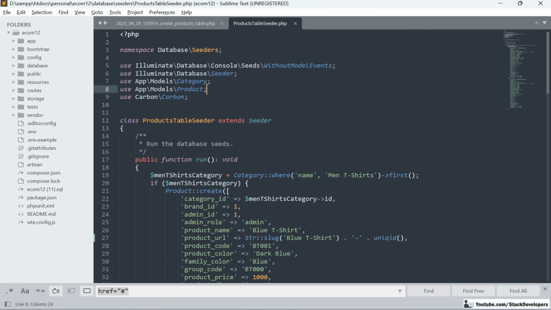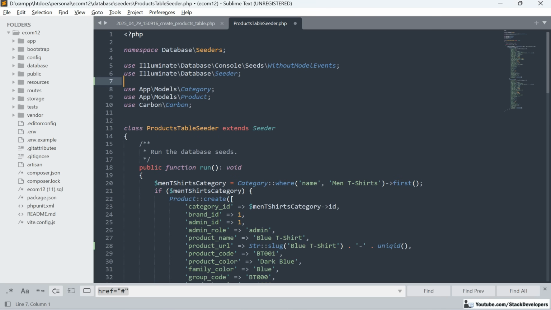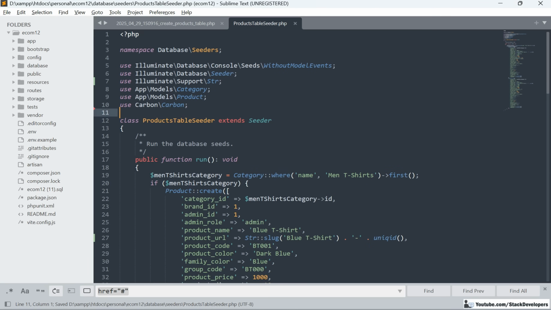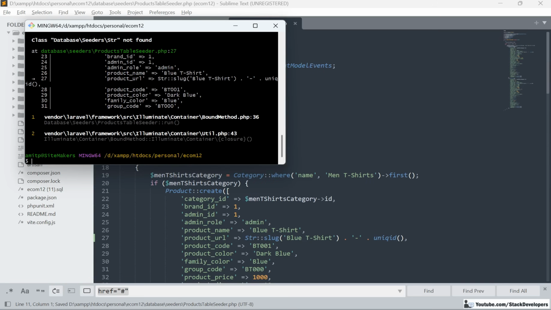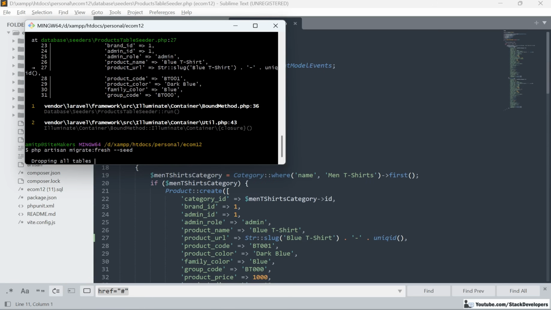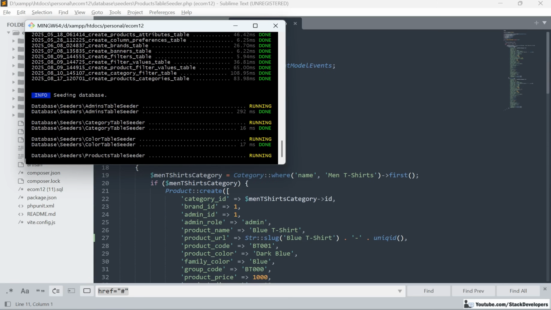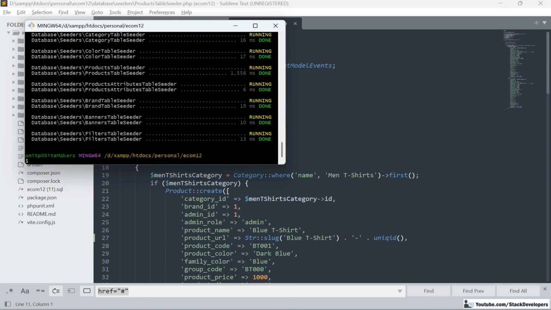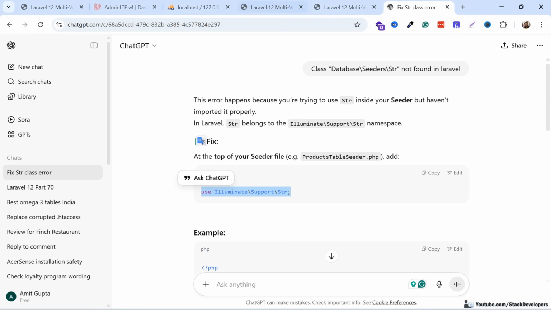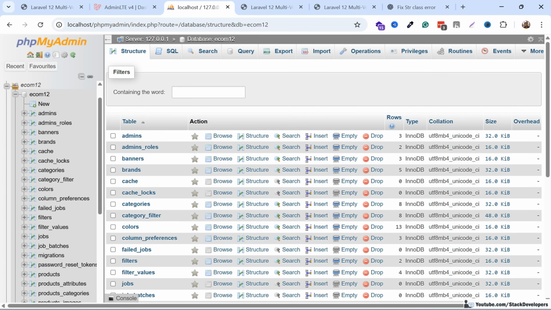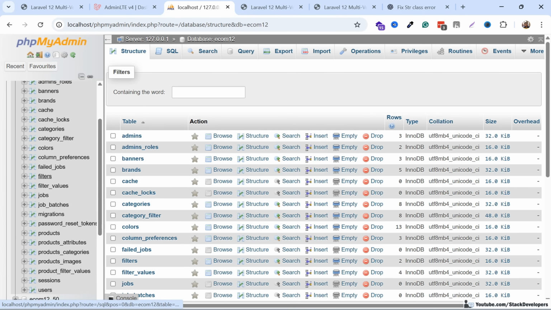Okay, so now I'm going to add this at the top, and run that command once again. php artisan migrate --seed, press enter, and this time it is running fine. You can see it has been done, and now we are going to check our products table. I'm going to my database to check the products table.